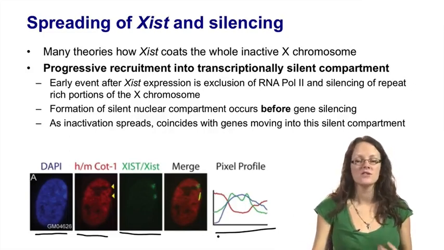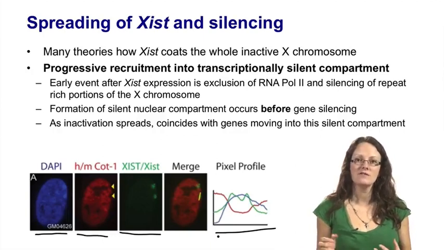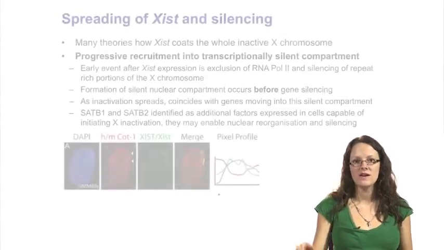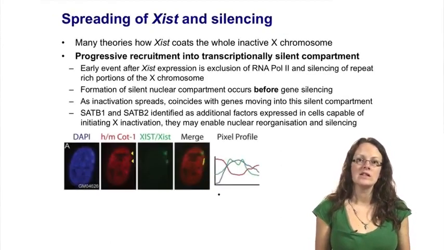But here I'd like to mention some of those factors that are differentially expressed, these competence factors which need to be present in the nucleus for Xist to be able to bring about silencing. Some of these factors are SATB1 and SATB2. SATB1 and SATB2 were found because they were expressed in both embryonic stem cells early post-differentiation, but also in the limited number of other cell types that are actually competent to perform this initiation of X inactivation.